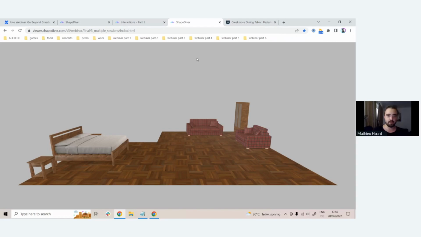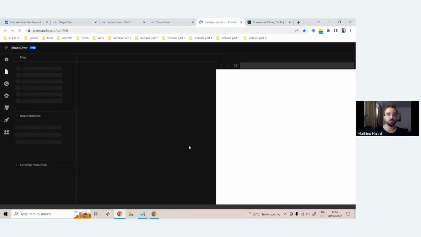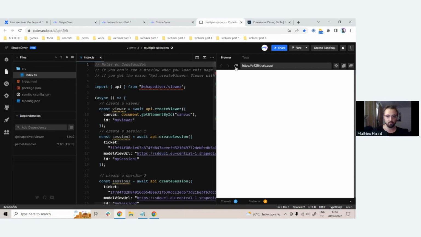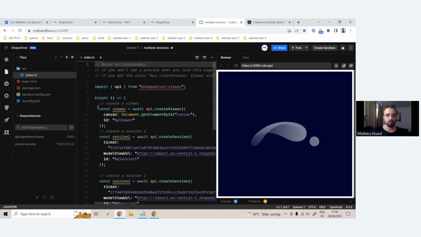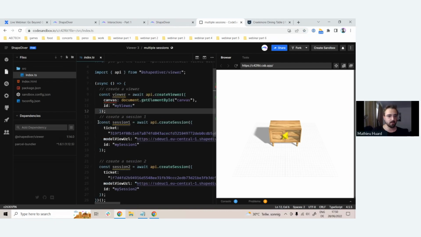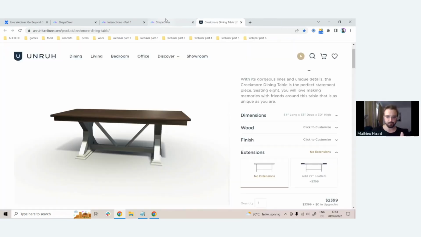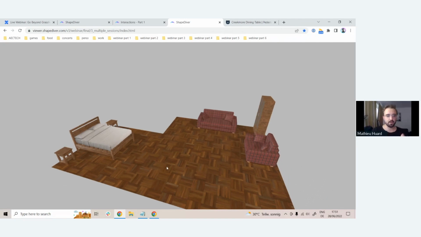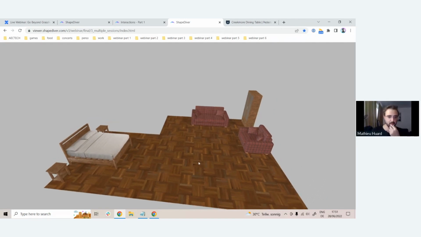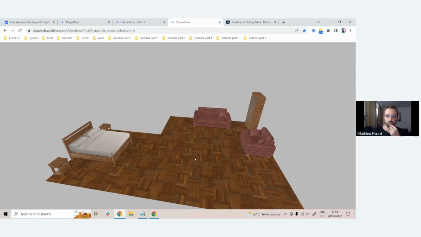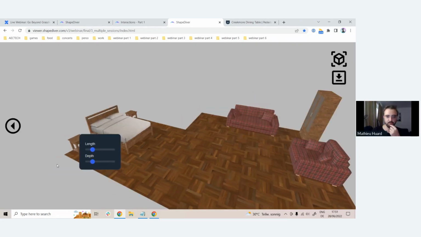Actually, when you start a viewer instance, and I have the code example next to it, just to show how simple and compact it is to load several models, you can create an instance of a viewer, and then you can start one or several sessions to one or several Grasshopper models, so ShapeDiver models in the back. And here is where we're starting to build up our scene a little bit. I believe there are sessions to four different ShapeDiver models here.